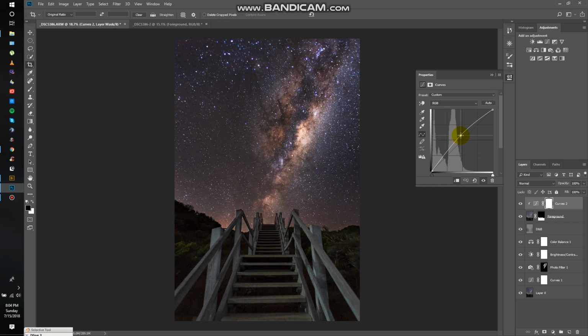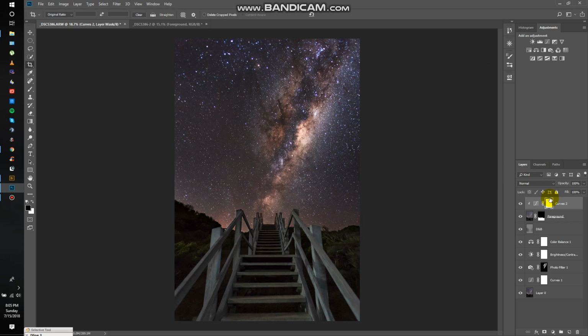So I'm just going to add a bit of contrast, drag it up. I think that looks good, but I might brush away a little bit across the top here just to fade it off, because it's a bit too much contrast at the edge between the sky and the foreground there. So I've got the mask layer there selected.